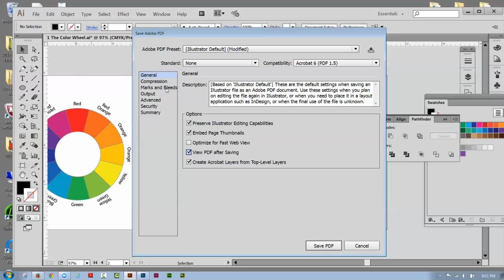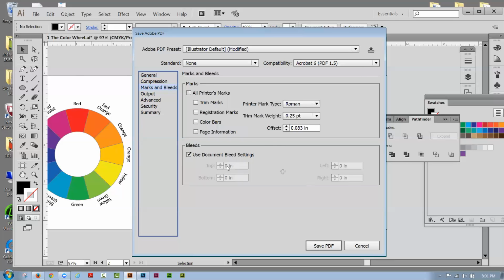Those are your marks, and any element on your page that is going to run to the edge of the page where it cuts out has to bleed by 1/8 of an inch. So you're going to learn about bleeds next week as well, marks and bleeds. And I'll show you very quickly that this is what we're working with here. Not going to get into it all because this is what we're going to look at next week.